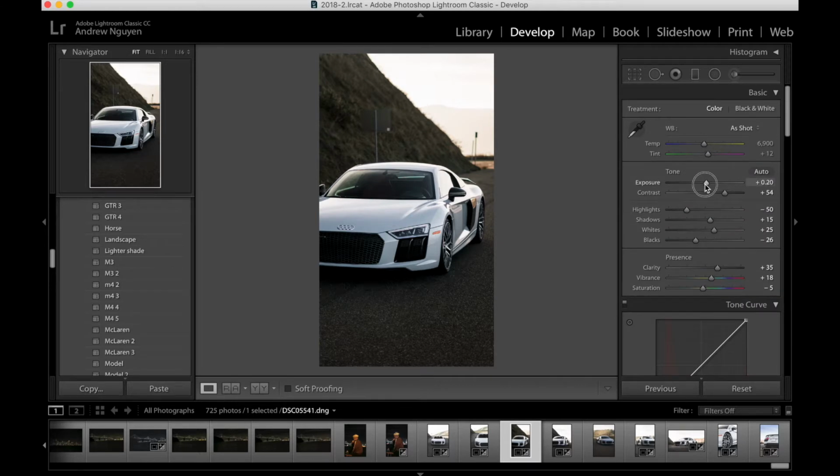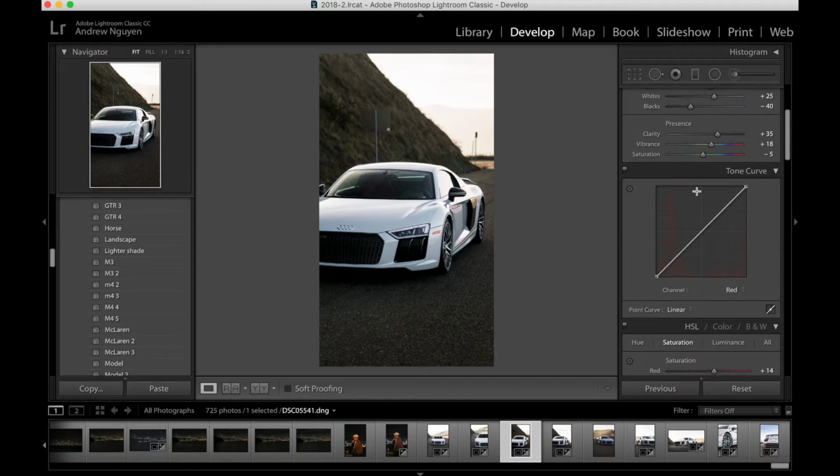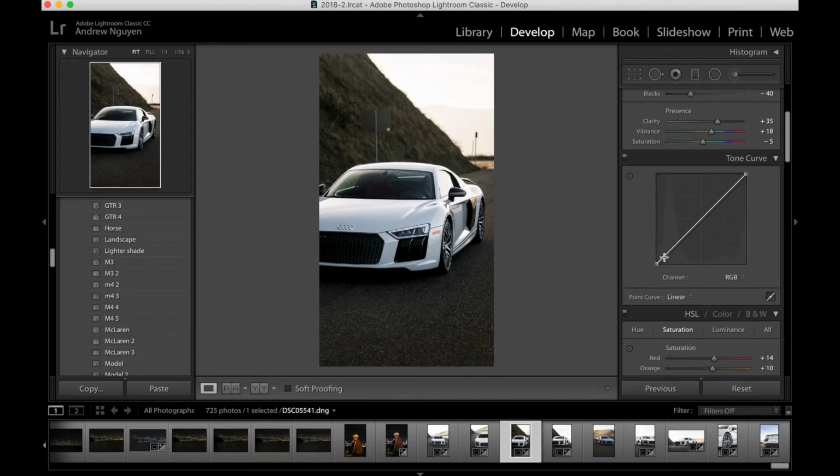I'm going to go back to my main exposure tool, bring it up so that way the car is a little lighter, and I drop the blacks, and so far it's looking nice. Now I can adjust my temperature. No, I want to adjust my tone curve first. If the picture right now looks really nice, but I want to add a fade effect, I can do this. See how that fade effect really brings out the car a lot more?